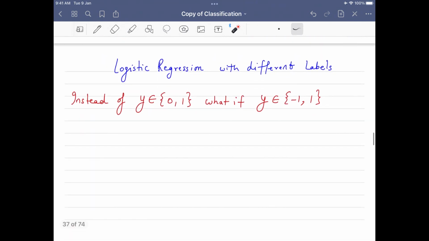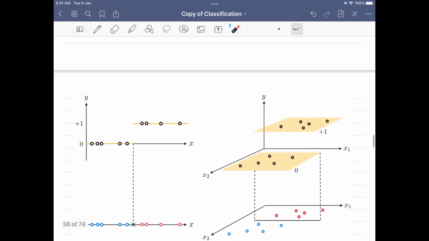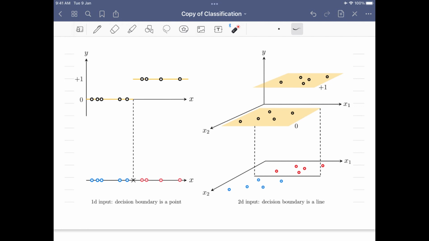So now the important question that comes to mind is that instead of the labels being 0 and 1, which we were telling last time, what will happen if the labels are between -1 and 1? So will there be any difference or not? Let us answer this question, that if you have 0 and 1 labels, which we have already discussed in our earlier slides, if the label changes, like if the label becomes -1 and 1, will the story be different or not? So if you see this picture here, what it is showing you is the earlier problem statement, which started from that you have these elements over here.